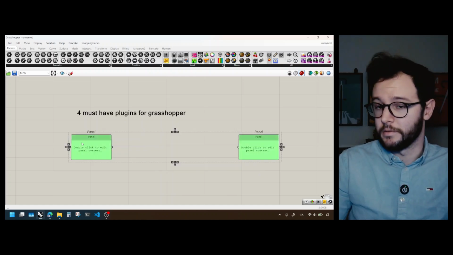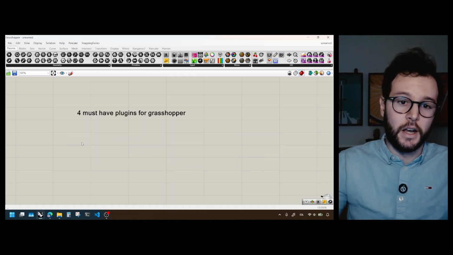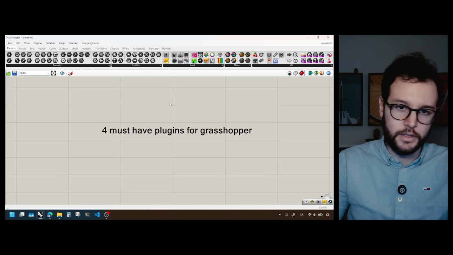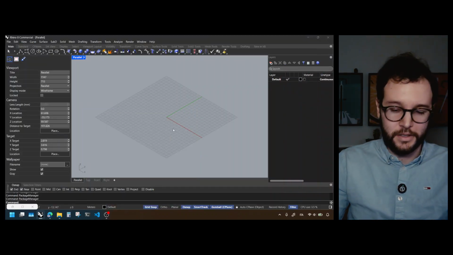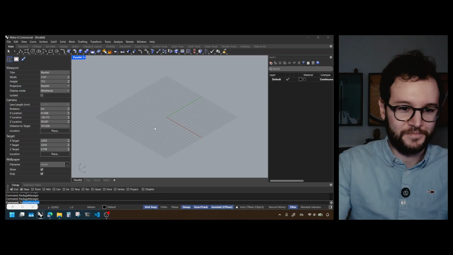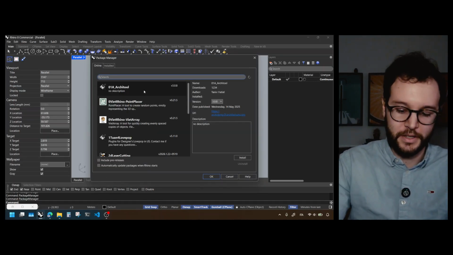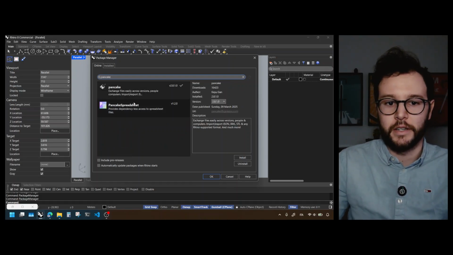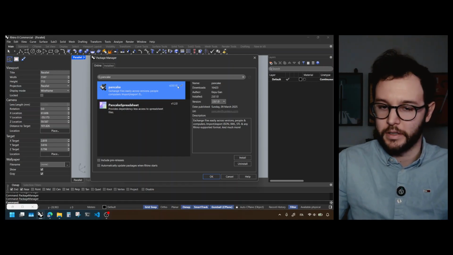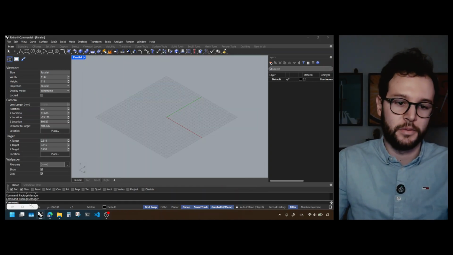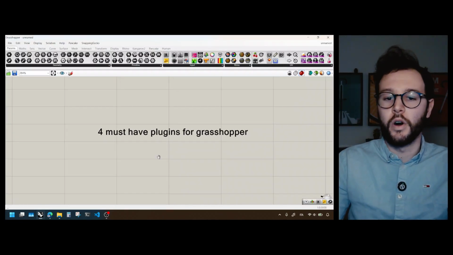So this is another very useful component. Go get it. The third component is called Pancake. No, it's not food, but it's sweet anyway. Let's bring up the package manager again, and then you can write Pancake. All right, so Pancake here, 2.8 at the moment. You just install it again the same way as before, and then the next time you open up Rhino, you will have it. So why do we need Pancake?